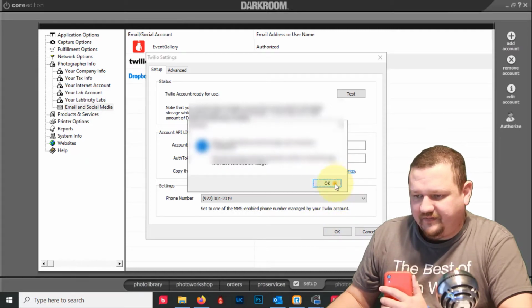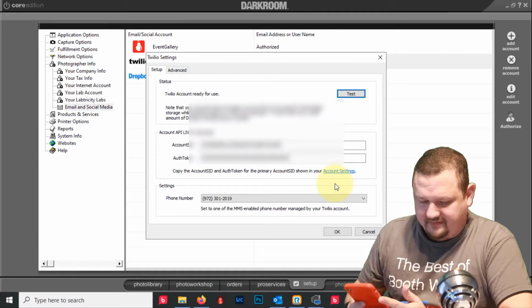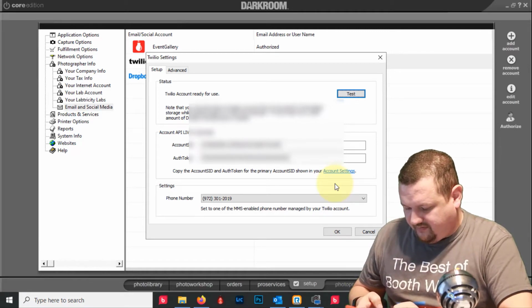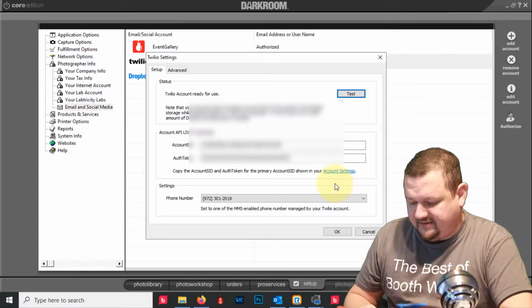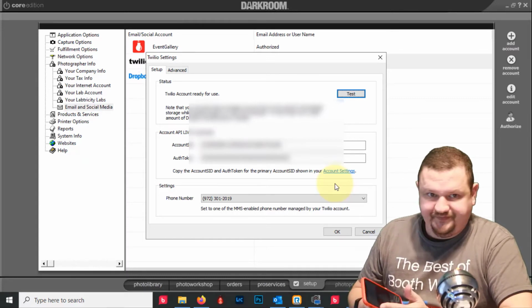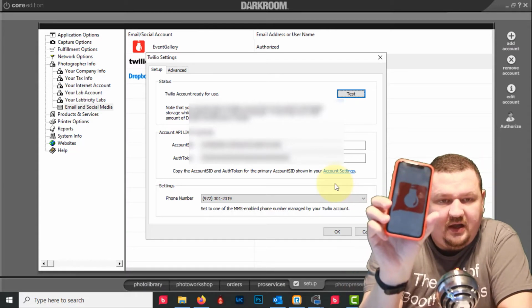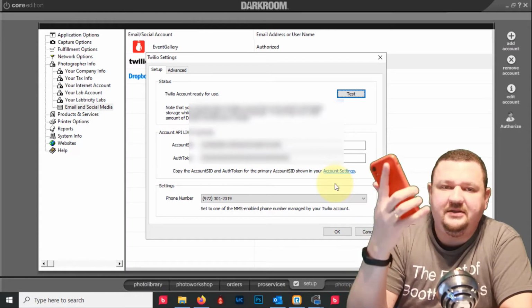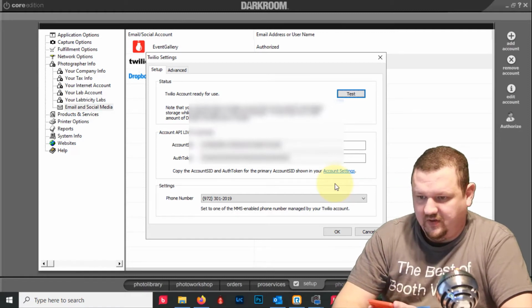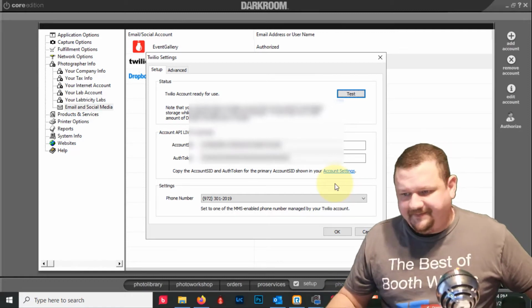And now we should get, there it is, a text only message test, and then we will get an image, a Darkroom logo, and that lets us know that images are sending, everything's working good there. So we are on the right track.